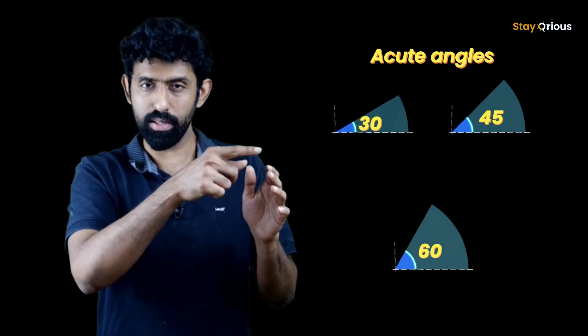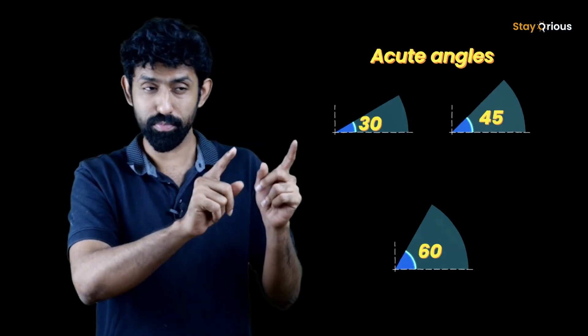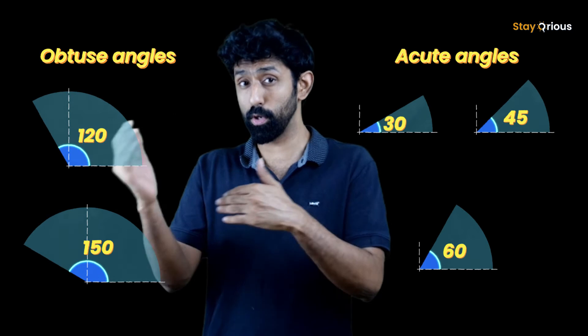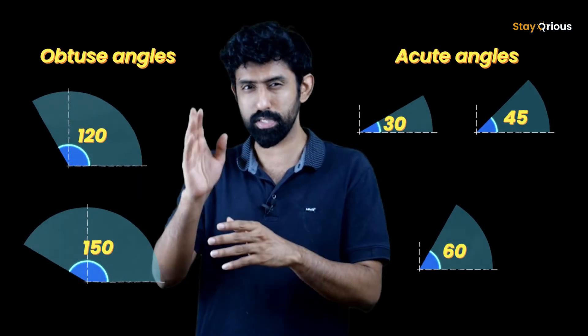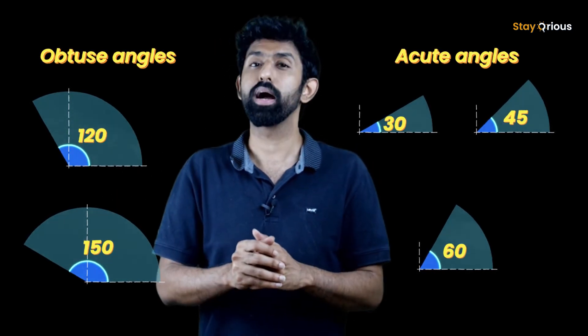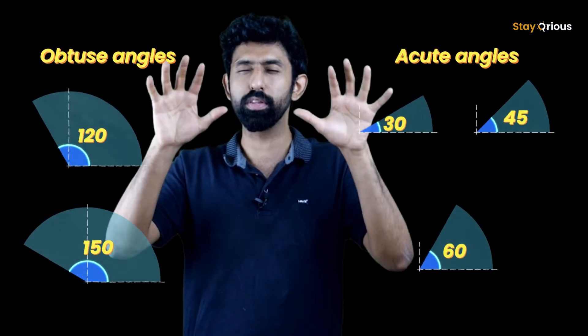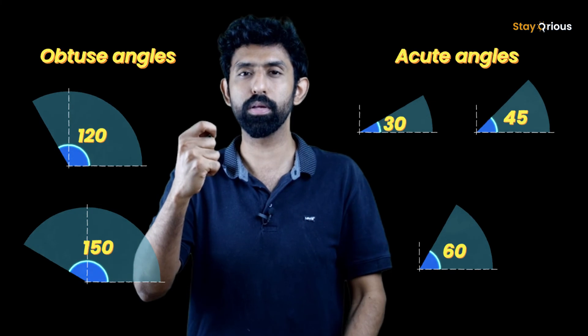So the summary is basically that there are angles which are less than 90, popular ones you can see on the screen right now. They can be oriented however you want. And there are angles that are above 90 as well and below 180, obtuse angles, and they look like these. The popular ones say 120, you can see that. And whenever you're trying to turn, make sure that you have a picture of the angle and then make a guess about the degrees of it so that you can use it correctly.